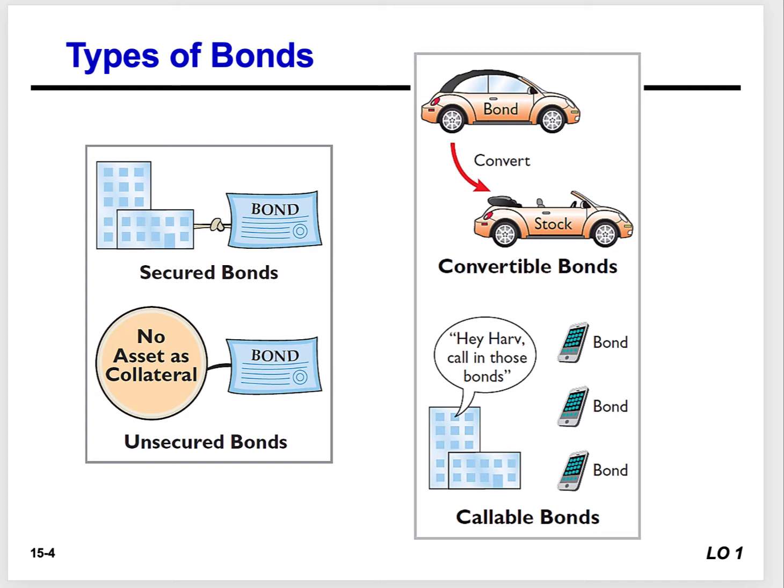Another name for these unsecured bonds, you're going to want to have this in your notes: we call them debenture bonds. Debenture bonds, okay? It's not on the slide here, but it's in your textbook. And another type of bond that a company can issue are called term bonds. Term bonds are bonds that mature at a single specified future date. We call those term bonds, okay?